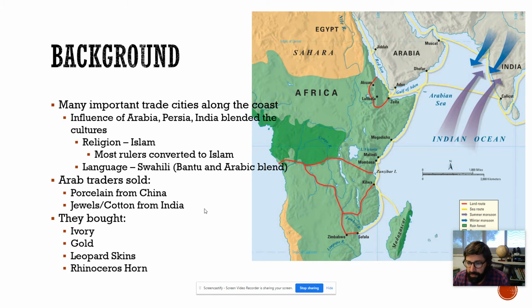Most of the rulers of this region, and again, even to this day, along the coast of East Africa, it's a very Muslim area. And again, there's a whole lot of other things that are both going in and coming out of this area. So, what's coming in, again, they're interested in the porcelains and the spices and the gunpowder and the jewels and the cotton that's coming out of India. There's all kinds of great products coming into this part of the world that they don't really have a lot of access to.